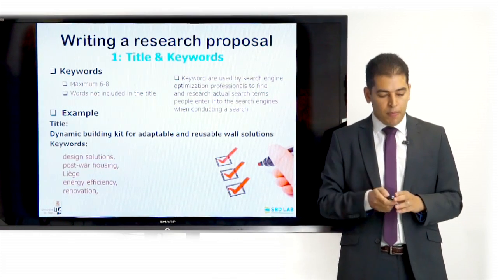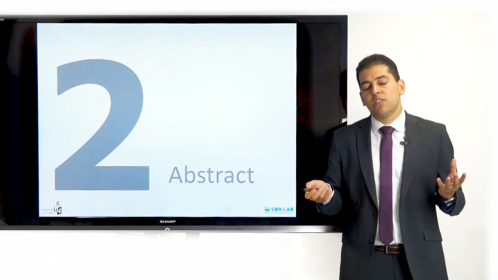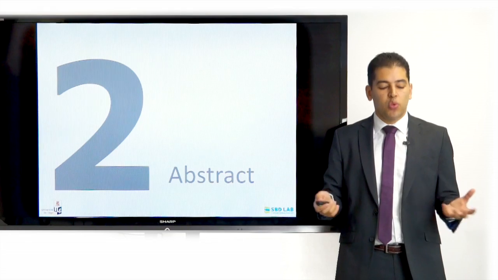So actually, this is very important to define your keywords associated with your topic, and in this sense, they are very complementary. Well, the next step is to move to the abstract. Well, the abstract is one of the things you do at the end, so you don't start with an abstract. But let me tell you first what is an abstract.